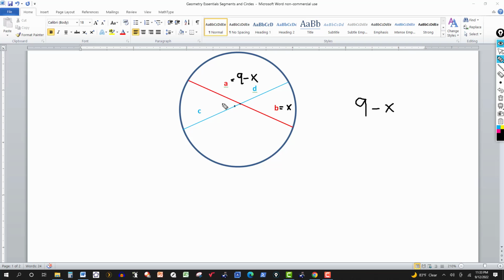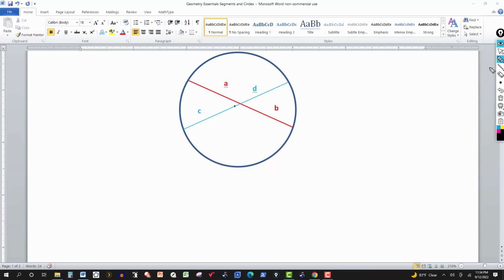And let's say you were given C and D. Then you would say, 9 minus X times X, forgive me, 9X minus X squared is equal to whatever the product of the other two is, and then you would solve the equation. In that case, you would solve a quadratic equation. If they don't give you the individual parts, they might just give you the length of the chord and ask you to find one part of it, A or B, in this case X. That's your setup. And I'm going to do something like that in the next one here.